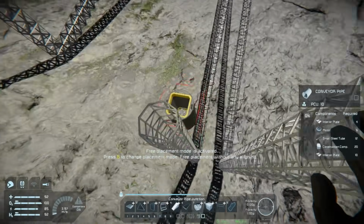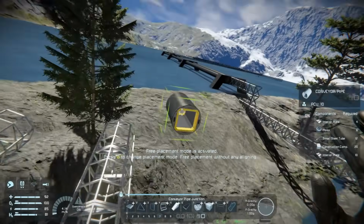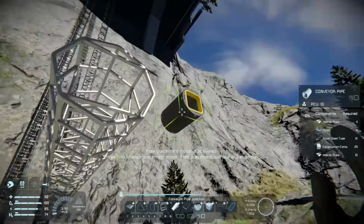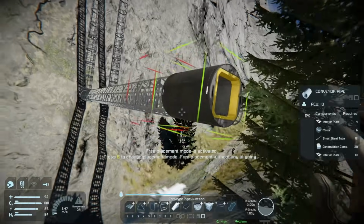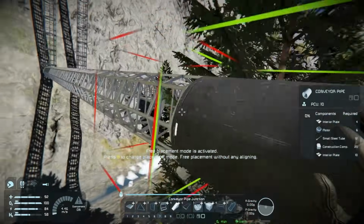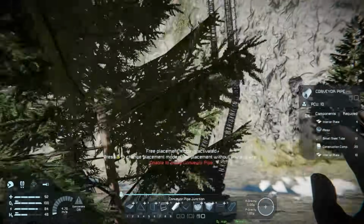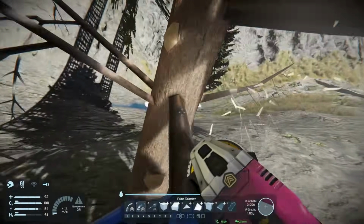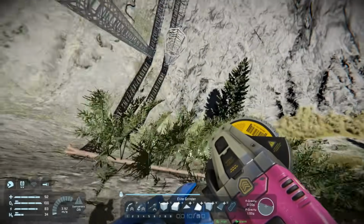Probably. Or find a way around it. See, is it going to be in the way? Of course it's going to be in the bloody way. Oh, what a pain. I don't really want to cut the tree down, but kind of got no choice, really. Yeah, we're going to have to cut the tree down. Okay, where's my... I take it, yes, the grinder. Boom. And there goes the tree.